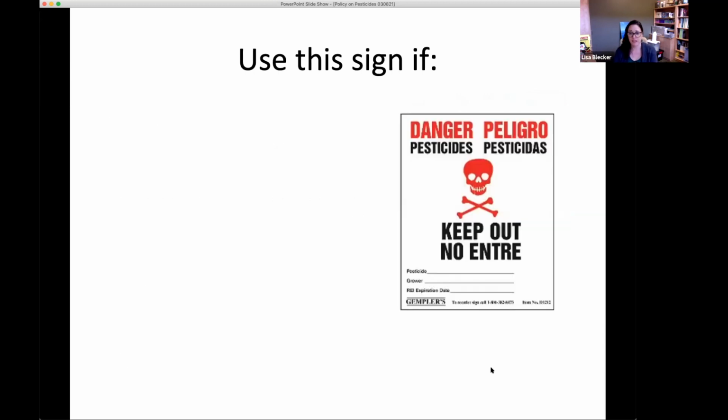Okay. There's also signs that have more information that are required at the bottom. And these are required if your REI is greater than 7 days. You can use these even when they're not required, but if you use a sign that has blanks to be filled in, you have to fill in the blanks. The ag commissioner, like the county inspectors, they don't like empty blanks. They are not going to walk past it. They're going to say something. They're going to follow up with you about it.